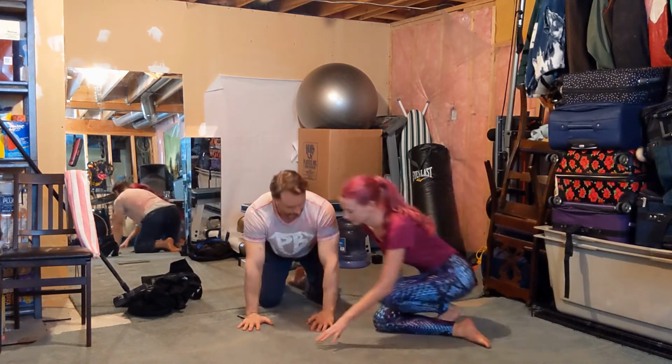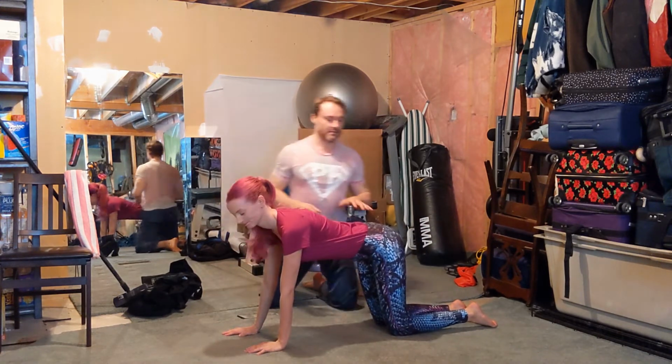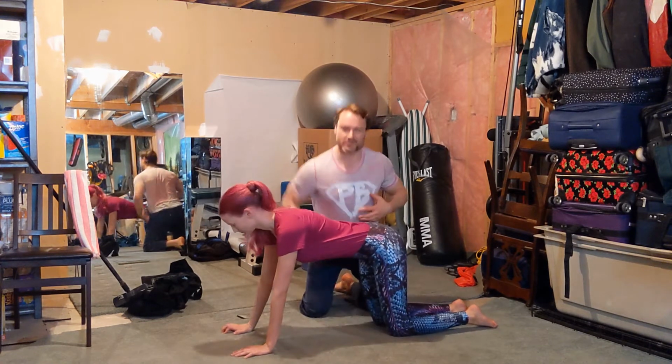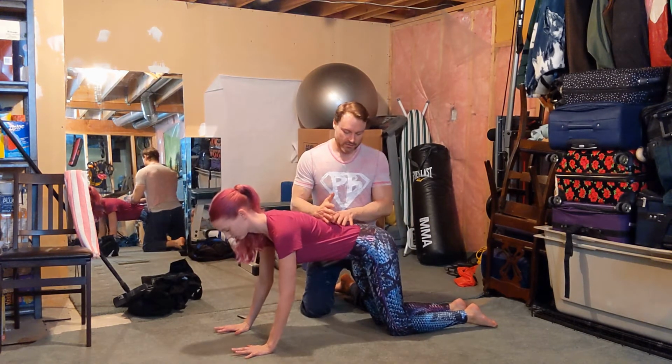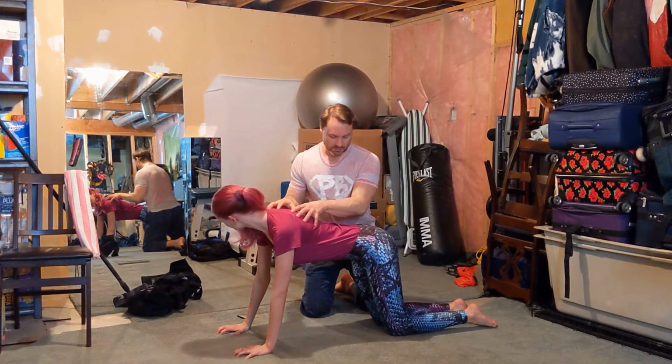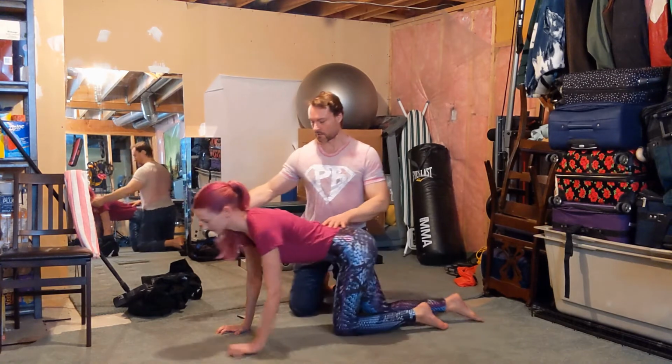I'm going to get you to get into a 90-90. So this is basically we just addressed the anterior, which is the front of our body. So now we're going to get into the posterior chain. So this contraction, this is strong. I'm gripping the ground. And I'm going to kick this, move forward just a little bit for me.